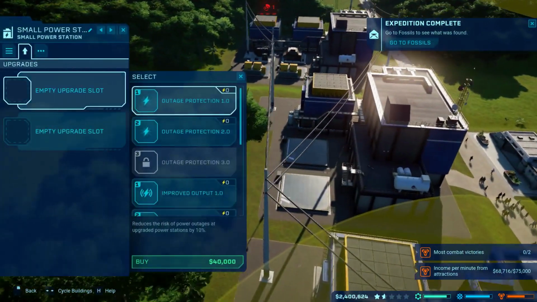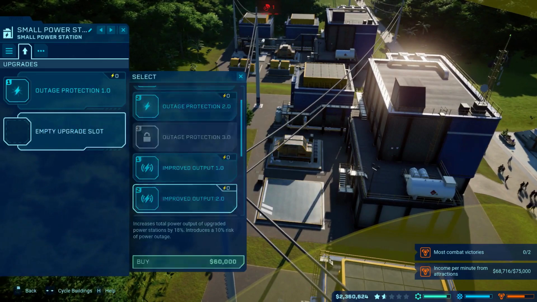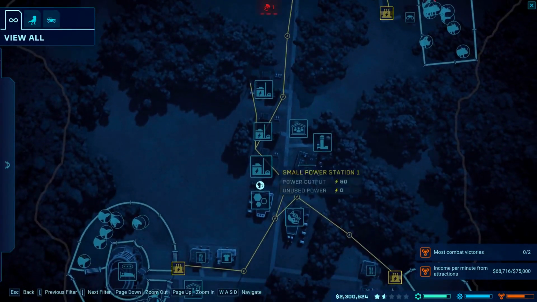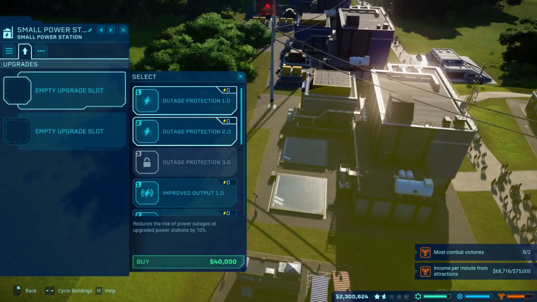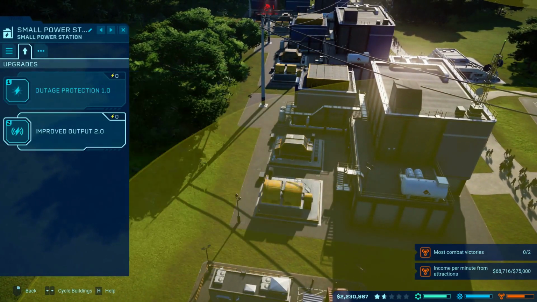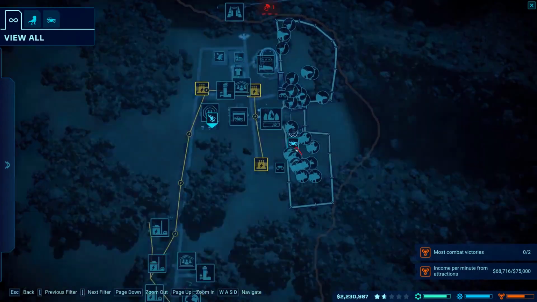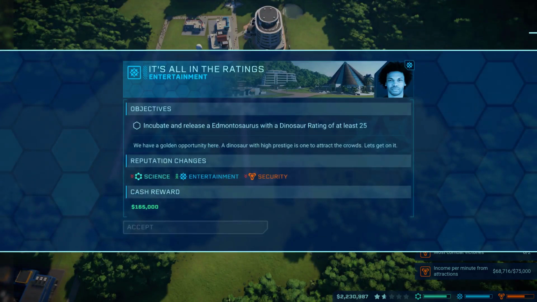All right, so here I did just a minute ago. I got a most combat victories mission or contract, and I usually do not like those. They are not my favorite. However, I just built this pen down there. I know I'm going to put at least one Ceratosaurus in there.